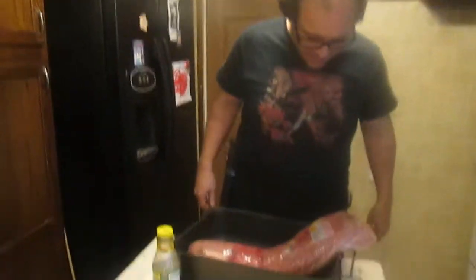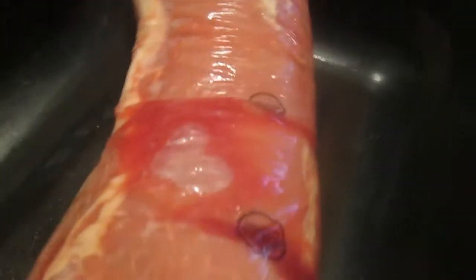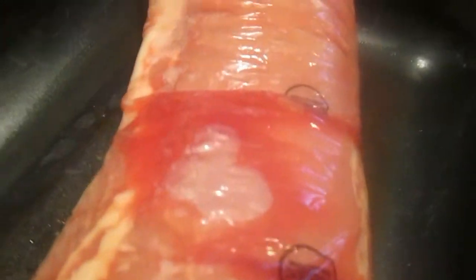Let's have some fun, shall we? Small pork loin. In case you're wondering, that's 10.66 pounds. So let's start off with getting the plastics off this 10 pound pork loin here. Now we can get to work.